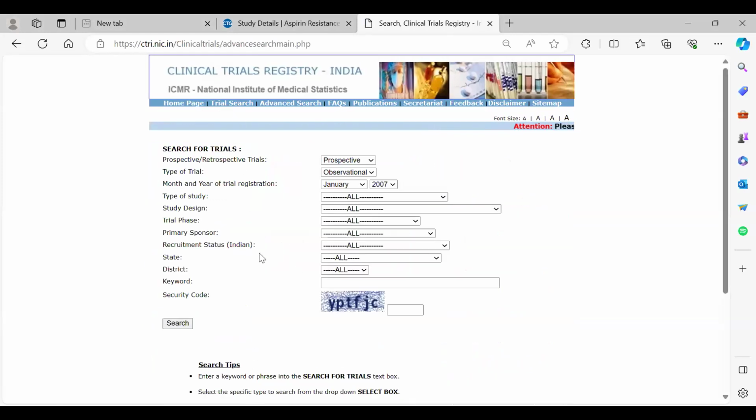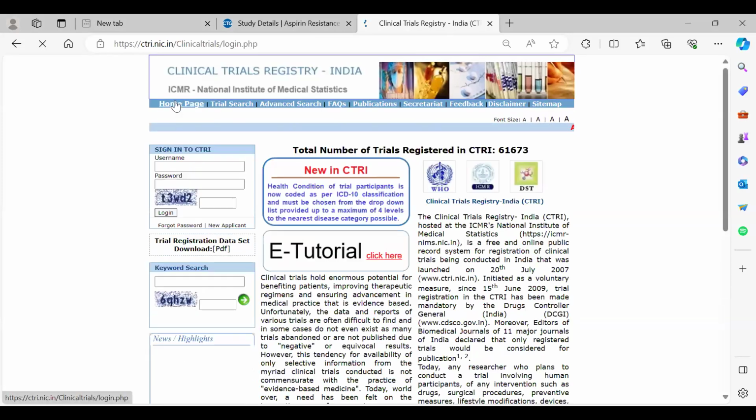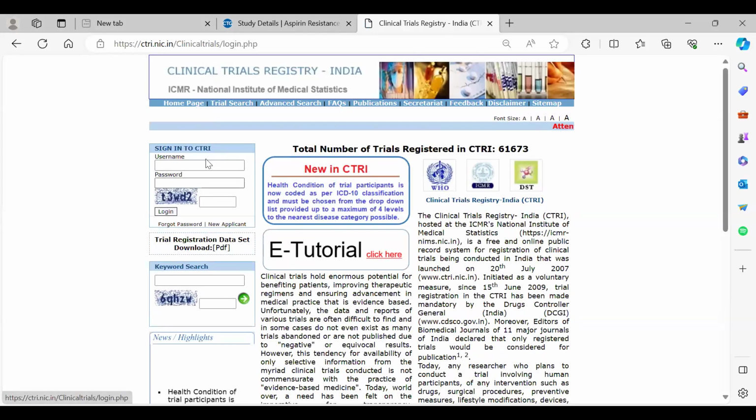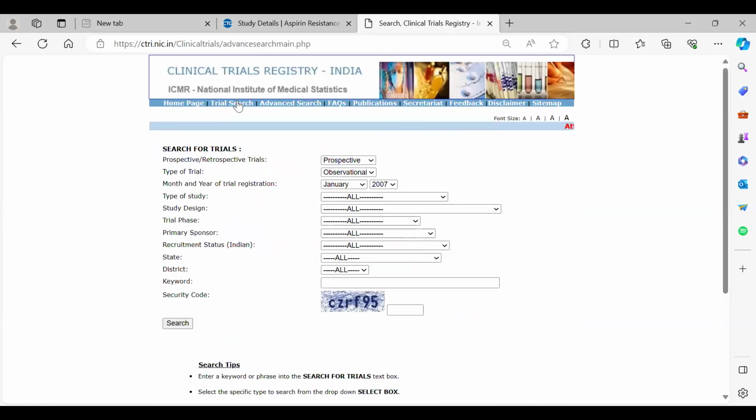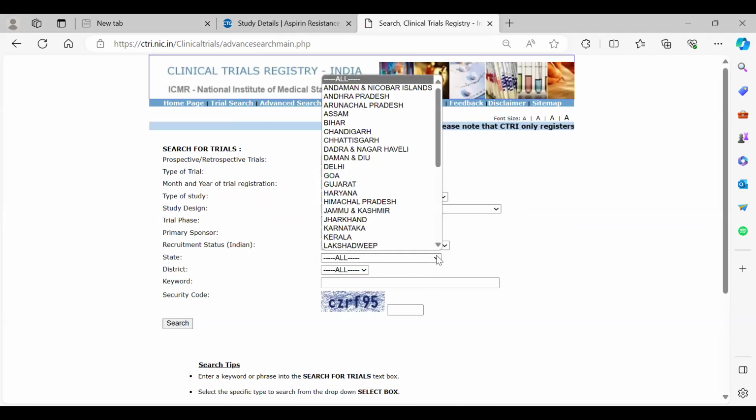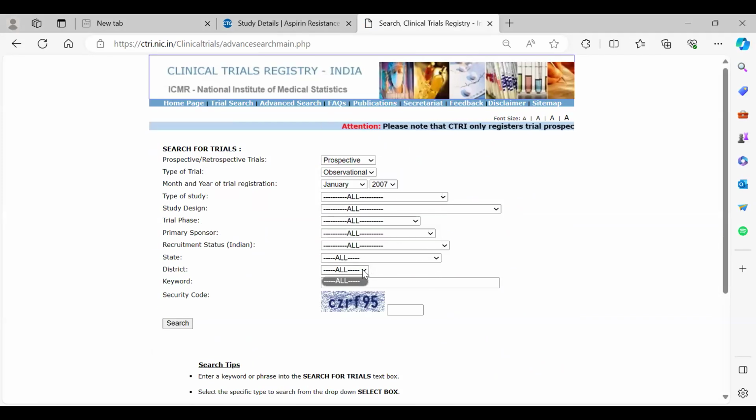Here you go. Don't go to home. You don't need to sign in to CTRI, because you don't want to register, you are not having any trial, so no username or password is needed. So trial search, type here. You can select state, then district-wise also.